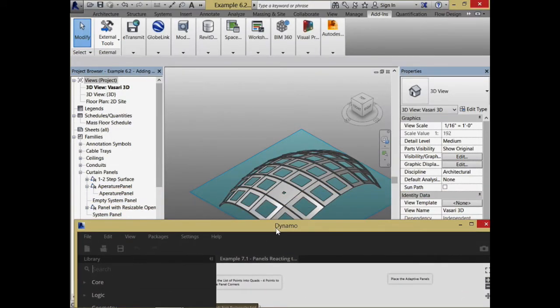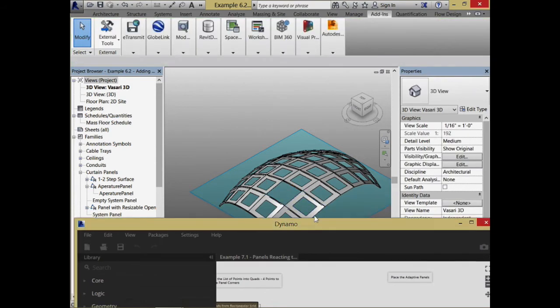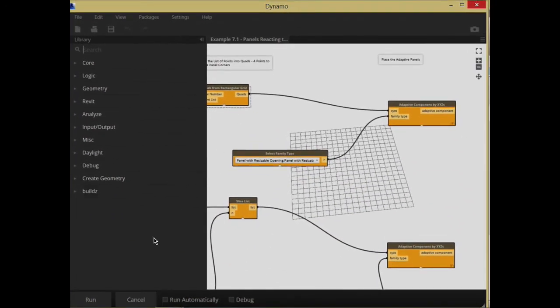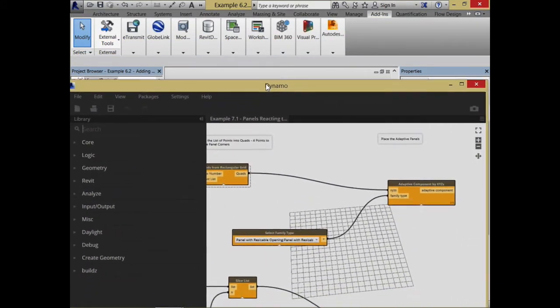Now, I think what I actually have going on here, just so you can see, is I actually have two instances hanging around here. I have one instance that's severed from the Dynamo scripting right now because I went through and did that manual override. Let me see if that's true. I'm going to test this. I'm going to take out that panel. Let me try regenerating them again. So I can put one in that's still controlled by Dynamo. There's definitely this very weird thing about when elements get severed from the Dynamo scripting and they're no longer working, and then I think they're just operating independently. Okay, now it's back in there doing it the way we wanted it to.